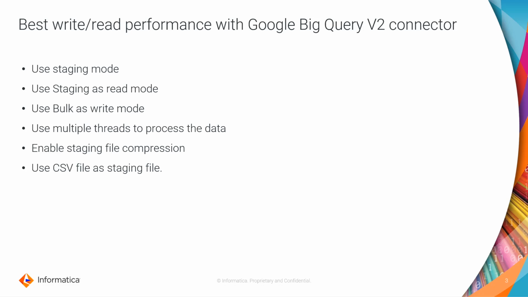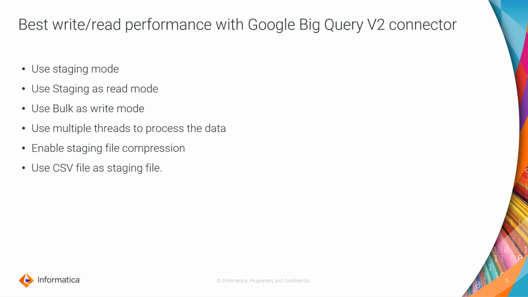Another thing that you will need to implement is to use more than one thread. Depending on the amount of data, you will see that you need more threads. For a lower amount of data, maybe 3 threads will be enough. You will not see any improvement after 3 threads. But for a large amount of data, maybe 10 threads will give you more performance. So you will need to try different amounts of threads to see where you get the best performance and after which number you don't see any improvement.